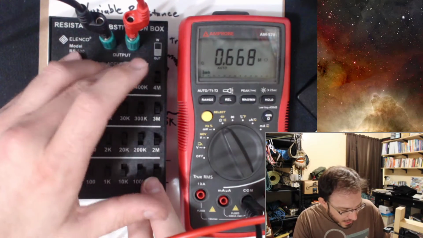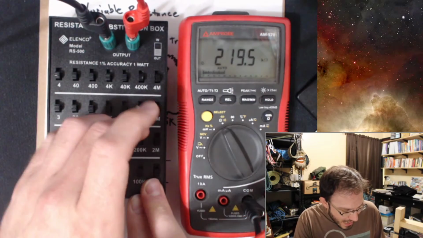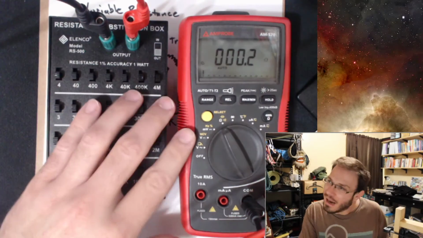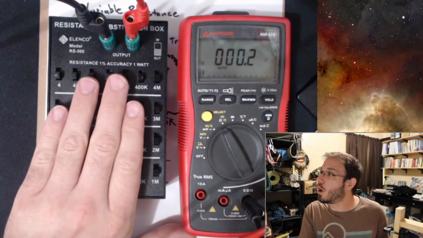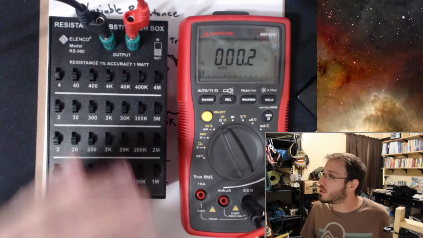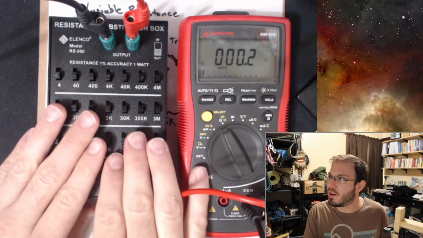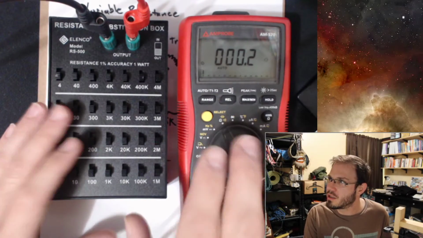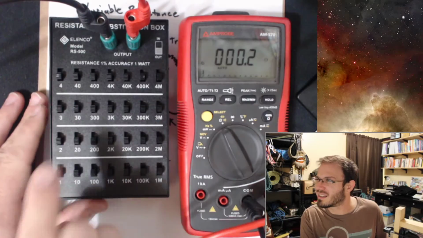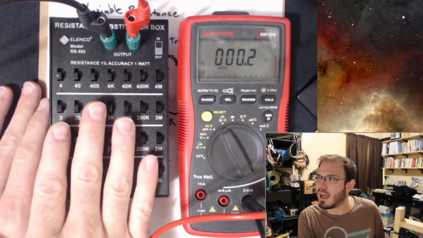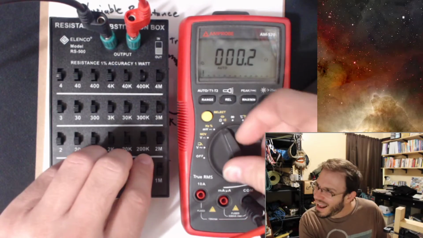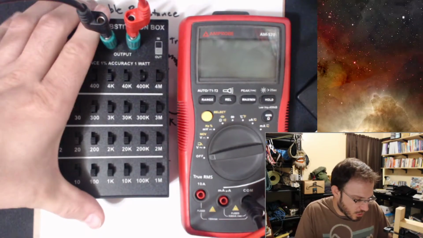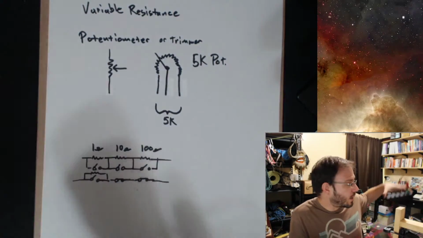So that's the nice thing about this resistance substitution box. I can change the resistance to any value I want, and I can know what that value is. I'm going to use this for the Wheatstone bridge that we just looked at. We just did a sidetrack, a little segue to talk about variable resistances for a minute, and I covered potentiometers, trimmers, and the resistance substitution box. This is an older type of test equipment. They're not as common anymore, but they still have value inside of any electronics lab, and I use it quite regularly.